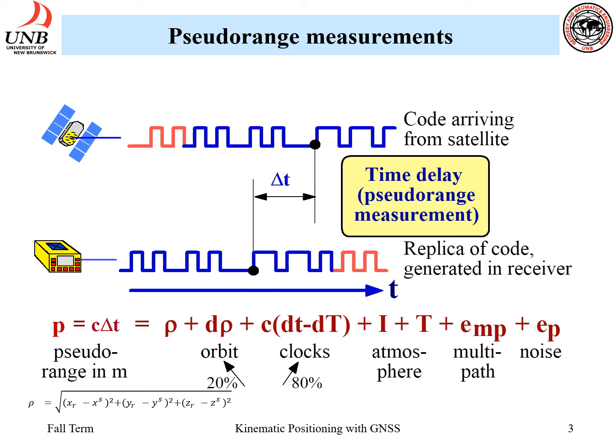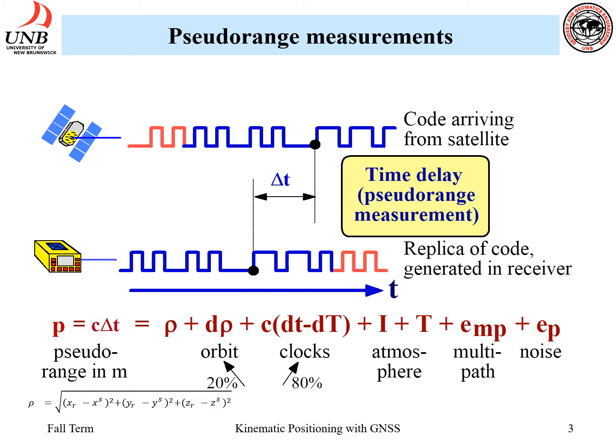A GNSS satellite generates a random sequence of +1s and -1s known as pseudo-random noise. It is then superimposed into the signal that is transmitted to the Earth. A receiver generates a replica of this pseudo-random noise, which is then compared with the one arriving from the satellite. Both signals are compared at the receiver in a process of cross-correlation, which yields the propagation time. The pseudorange P is then equal to the product of the propagation time delta t and the speed of light in a vacuum, represented by the letter C.